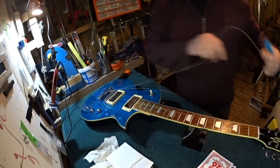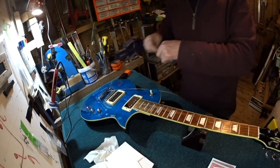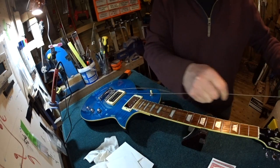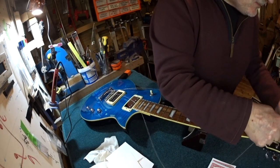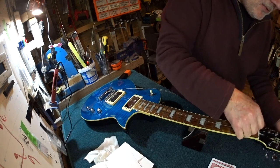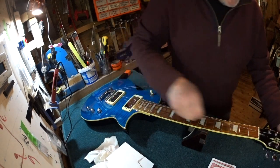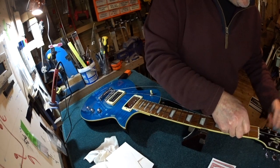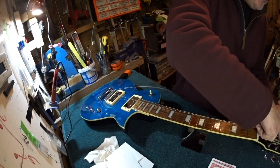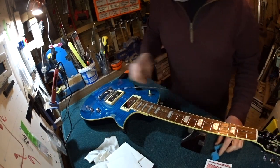Yes, I will. Okay, so you can see that this guitar has taken me longer than it normally would, and that's mainly because of getting the nut right and also getting the bridge right as well, which wasn't completely straightforward. And it's, in a way, in response to a slight problem with the Harley Benton original bridge, really, with the clicking saddle. It might have been able to fix it, but you know what, when you start messing around with a tiny little saddle, there's not a lot you can do with them. And if it's clicking from side to side when you bend the string, then honestly, I don't really know what there is you can do about it.